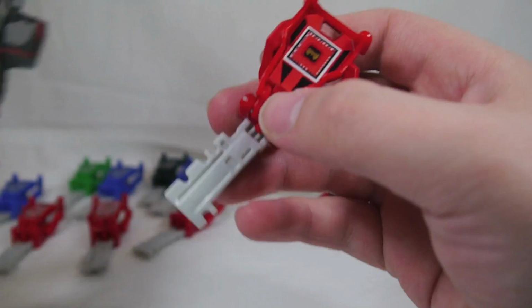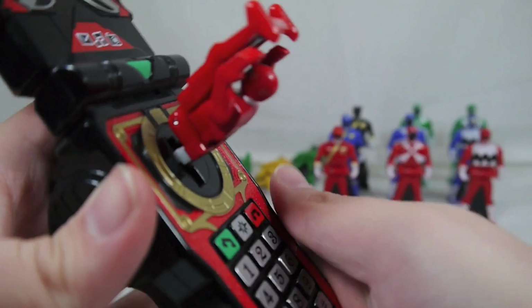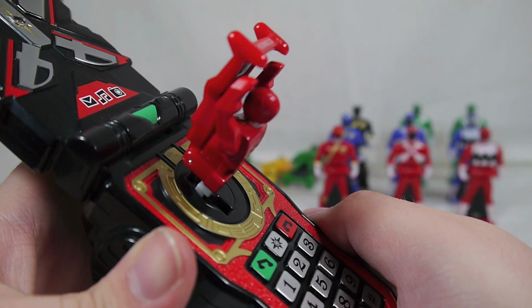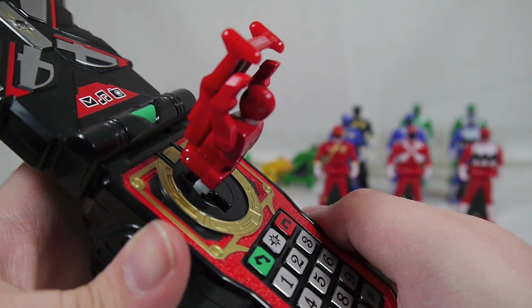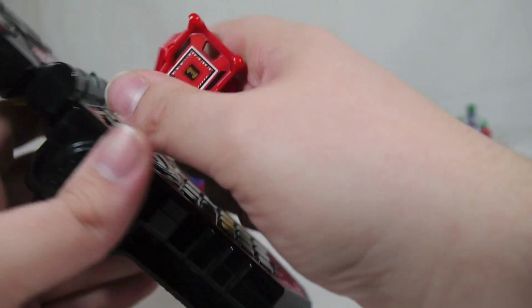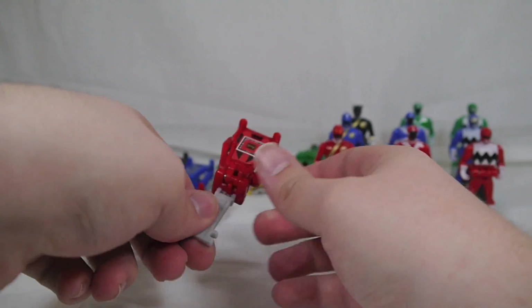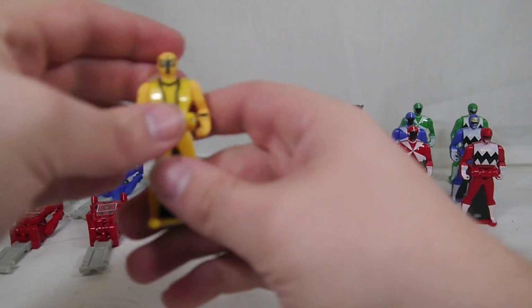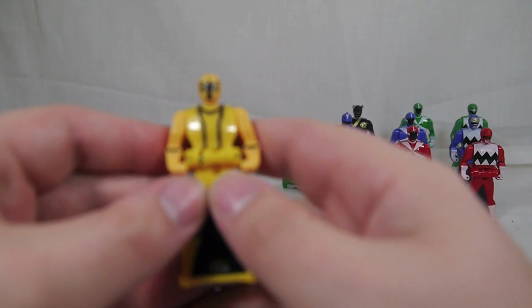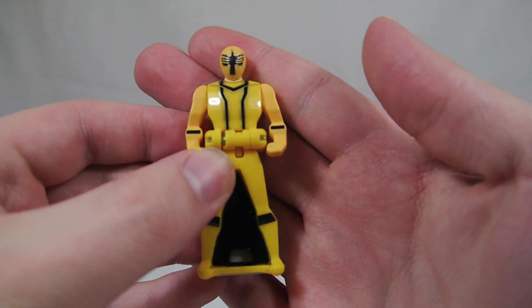There's the logo right there. Mystic Force. And the communicator beep for the second sound as per normal. Now here is Nick. We do not get Madison, we get Nick instead because boys and stuff.